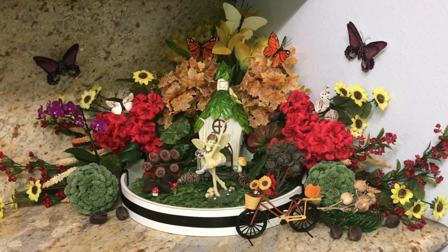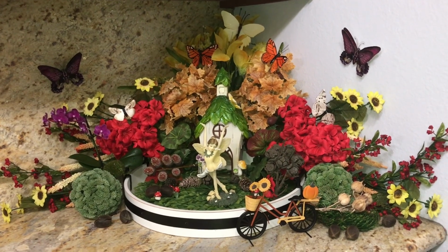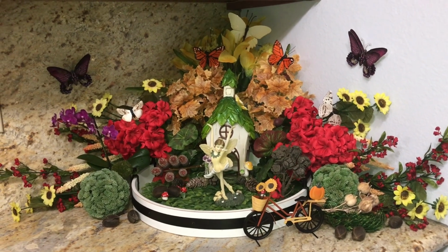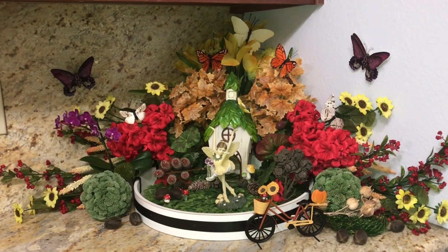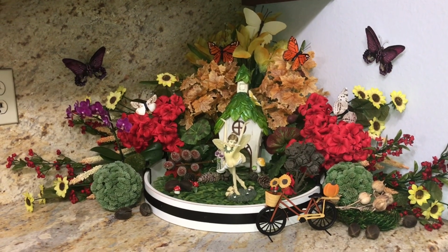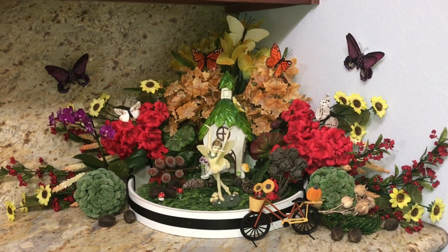How could that be, Grandma? Because Grandma spent about an hour shopping her home until she found everything she was happy with. I have lots and lots of fairy supplies, and I also have lots of silk flowers. I had to go looking for what I wanted, and there were pieces I never found that I wanted to use, but I think it was full enough anyway. What do you think? I thought it turned out pretty good.